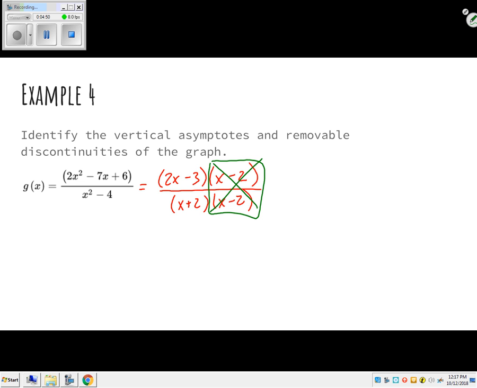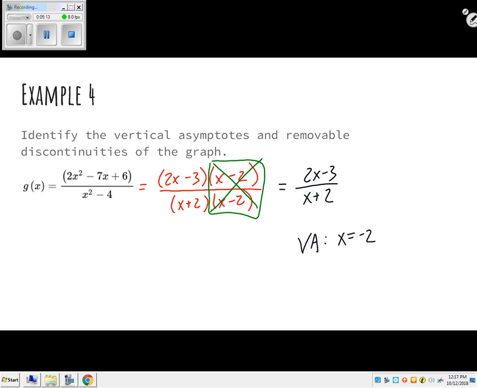Kind of. I know if I have a factor on top and bottom, I can reduce my equation down to just 2x minus 3 over x plus 2. And so if that happens, I definitely want to do that whenever I'm looking for my vertical asymptote. So I'm not going to work that out, but my vertical asymptote would be x equals -2.